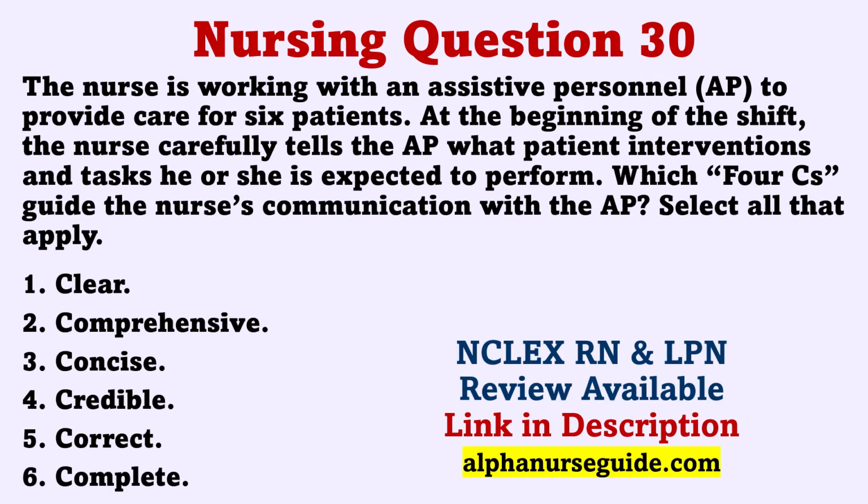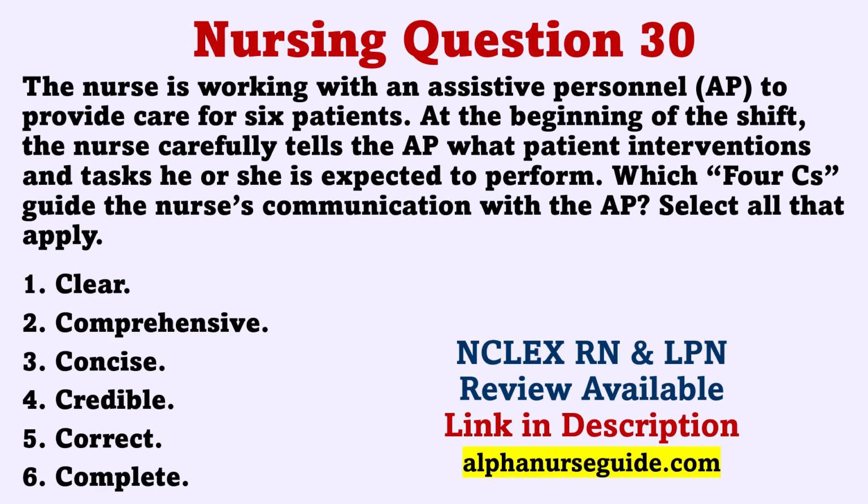The nurse is working with an assistive personnel to provide care for 6 patients. At the beginning of the shift, the nurse carefully tells the AP what patient interventions and tasks he or she is expected to perform. Which 4 C's guide the nurse's communication with the AP? Select all that apply. 1. Clear. 2. Comprehensive. 3. Concise. 4. Credible. 5. Correct. 6. Complete.